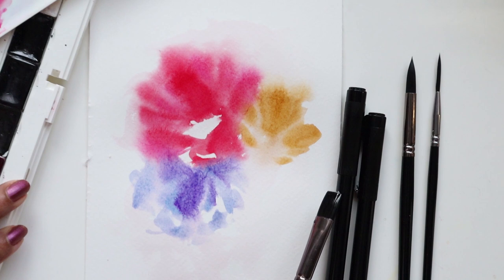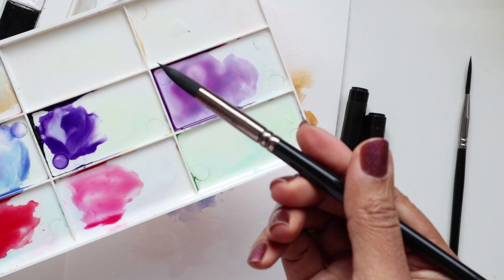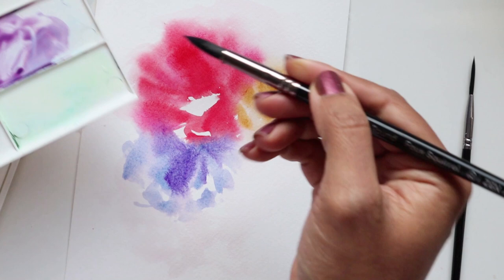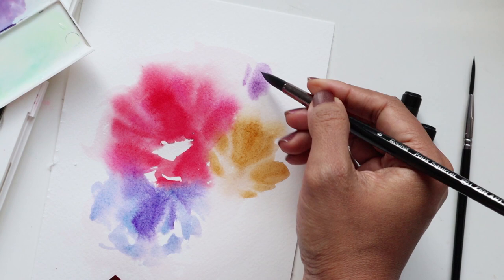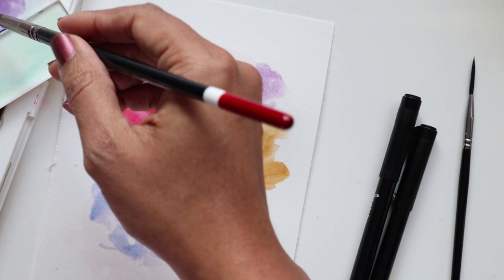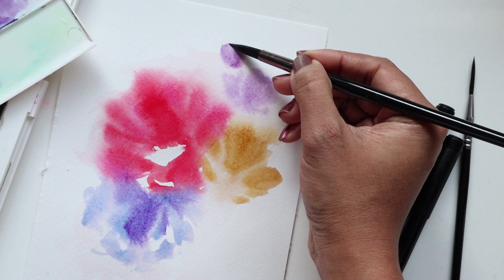Okay, so it's like this nice, beautiful array. The next thing I want to do, using the number 8 round, is get some of this purple right here, and I'm going to add some very rough strokes at the top here, pressing down on the belly of my brush to get these shapes. I'm trying to make these more like background flowers, which are secondary flowers to our primary three. So I'm pressing down and just getting some very loose looking shapes.